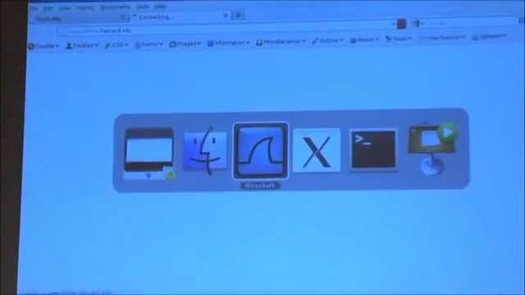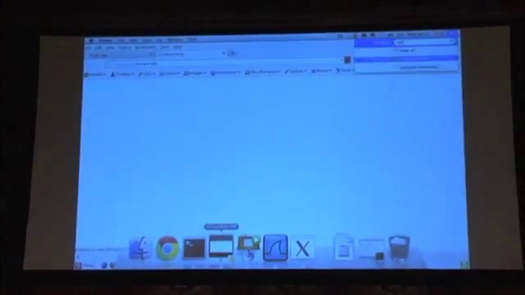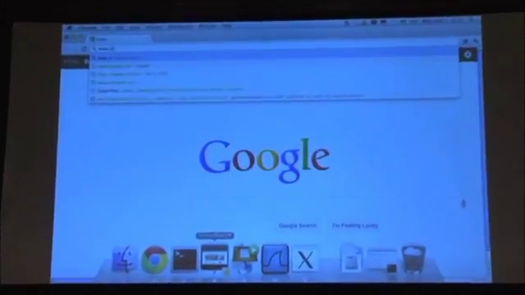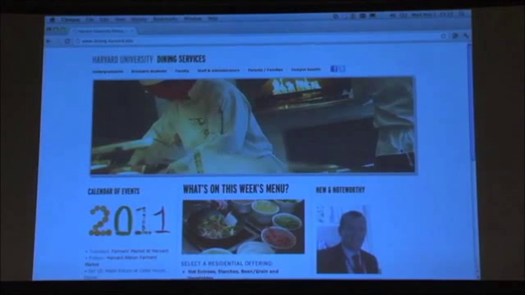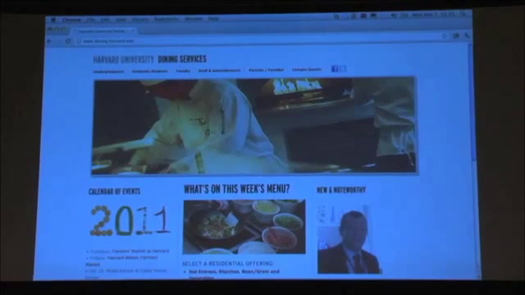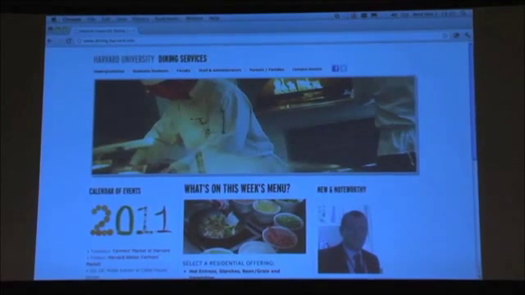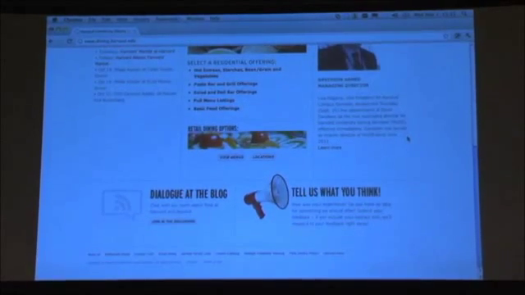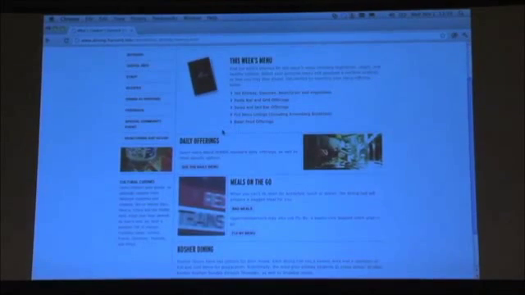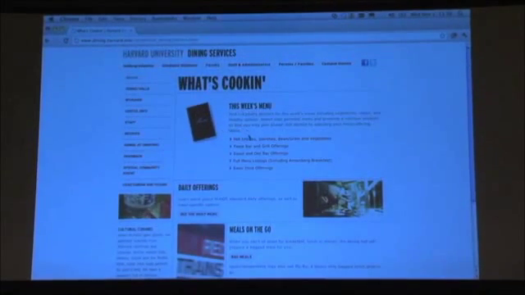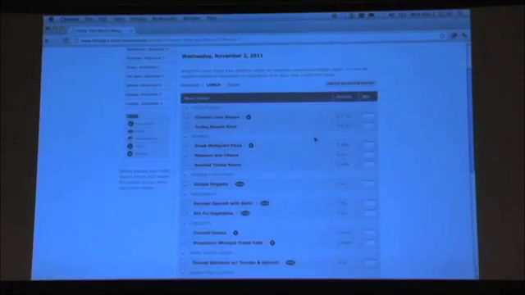Let's go back to a different browser here. Let's use Chrome. It seems they have a whole lot of information on this site when really all of us apparently only care about what's in the menu, and even getting there sometimes takes multiple clicks. But there's a lot of news going on at HUDS right now. But in any case, oh yeah, here we go. Case in point, this week's menu, hot entrees. OK, so here is the menu.